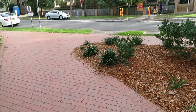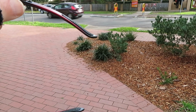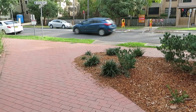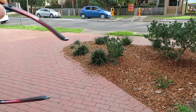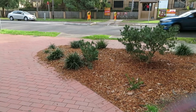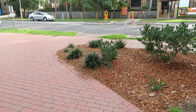You can flow onto this path. Now, this is an example of terrible path design. You can see you come off the road here, you come up this ramp, and then you've got to come out here and then come back again. There's absolutely no flow here. The flow line really cuts straight across this garden bed here. So why did they decide to put that in there? Well, probably because they wanted a nice even corner for the garden bed. That's the major decision here, rather than making it flow properly.